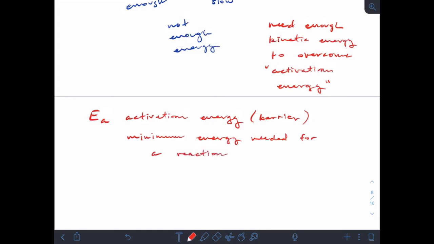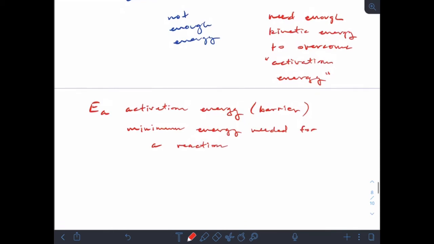Okay, so you may be thinking, wait a second, what about endothermic versus exothermic reactions? Energy going in, energy coming out. Well, we'll look at that here in just a minute with some very nice graphs. But regardless of that, activation energy is always going to be an issue.